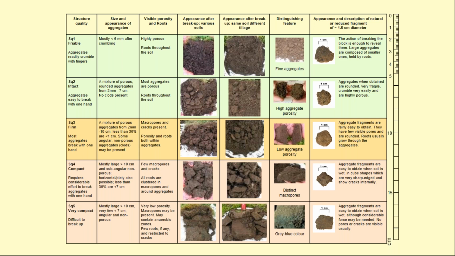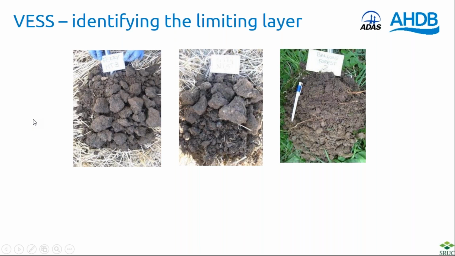So if we click through to the next slide, Fiona, basically what we're trying to do with this identifying layers is seeing what is the most limiting layer within our soil and where is that. So we've got 3 different pictures there. If you just click through to the animation, on the first one, you can just see here that the limiting layer is below the top 5 centimetres. So the top 5 centimetres of soil is nice and crumbly. We'd probably score that a 2. And below it, we've got a more angular blocky. So our limiting layer is sort of 5 to 20 centimetres.